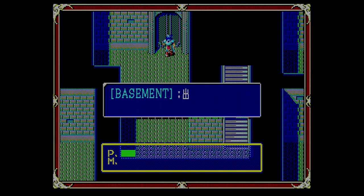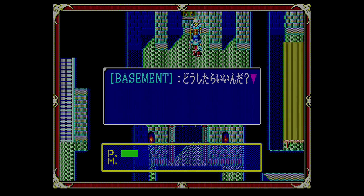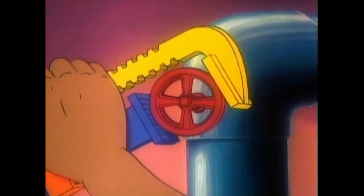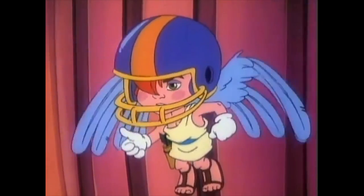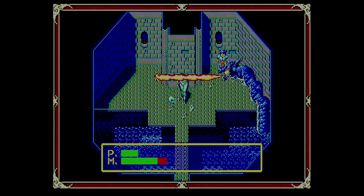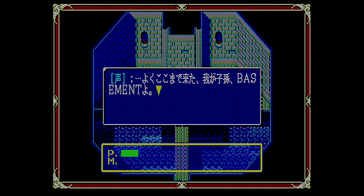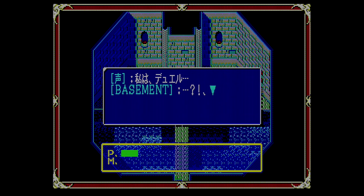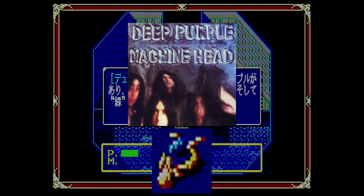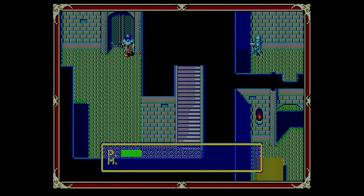It turns out that once we've found the blocked exit door to the fort, talking to the soup guy again gives us the key to the hydraulics room, where there's a switch to open the exit. But the guard there says the switch doesn't seem to be working, and to check the water reservoir room to get it unstuck. It's no wonder it doesn't work — there's a dragon boss in the water reservoir. Defeating the boss fixes the switch, and the broken statue of the god Duel speaks to Latak, telling him he must find the three Xak Deeples.